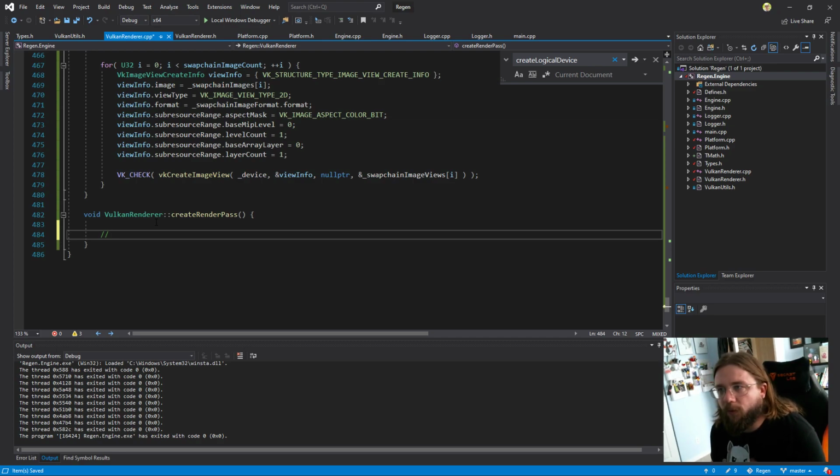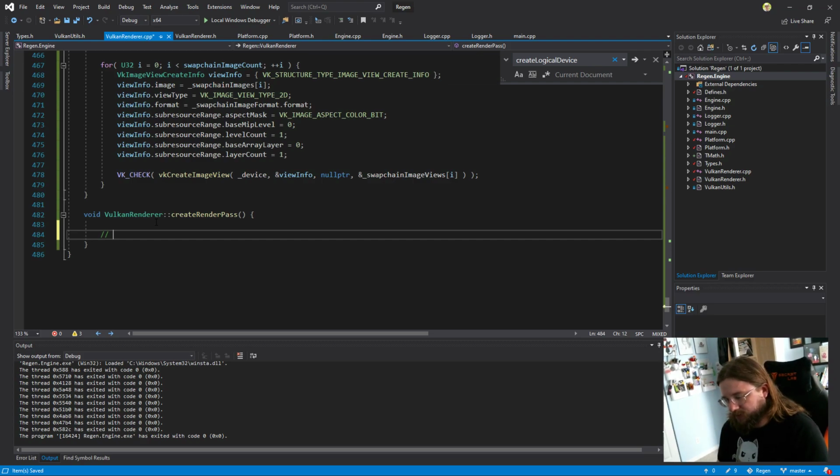We need one attachment for color, and then we also need an attachment for a depth buffer, which I've noticed a lot of tutorials will skip over and come back to later. I think it's just better to get it done and out of the way ahead of time, so by the time you render something, you don't have to worry about that. So we're going to take a couple of extra steps and make sure that's created first.